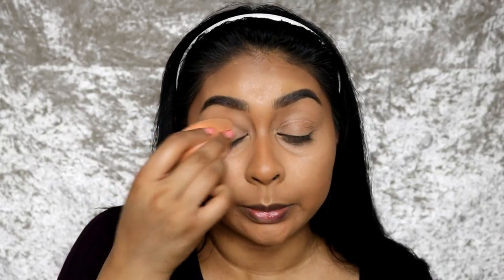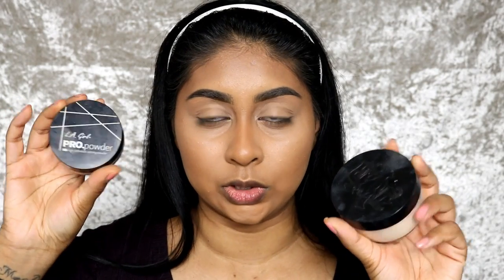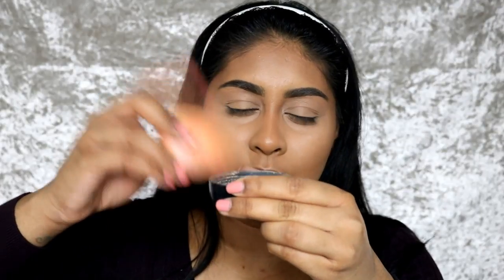Just make sure that your concealers are blended before you start using powder. Now onto powder — I have two firm favorites lately. My favorites change over time as I discover new products, but these are the ones working amazingly for me. First is the Kat Von D loose setting powder in translucent, and this is the LA Girl Pro Powder in banana. I've used both so much — I'm almost done with both. Today I'm going to be using the LA Girl one. I dip my sponge into the powder, tap off the excess, and just press it onto my concealer.